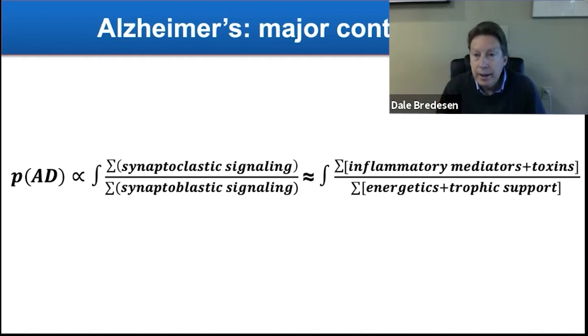Secondly, organics. Things like benzene, toluene, formaldehyde, glyphosate, all of these things contribute to toxicity. And then the third group, the biotoxins, things like trichothecenes, ochratoxin A, gliotoxin - all of these things are potential risk factors.